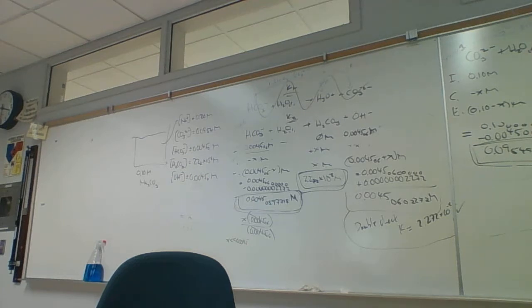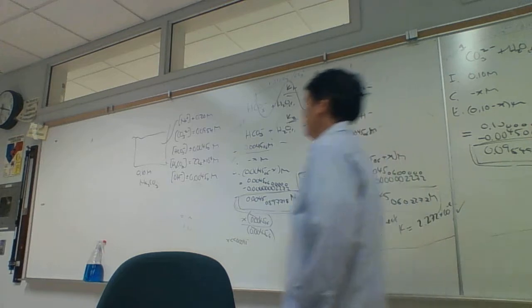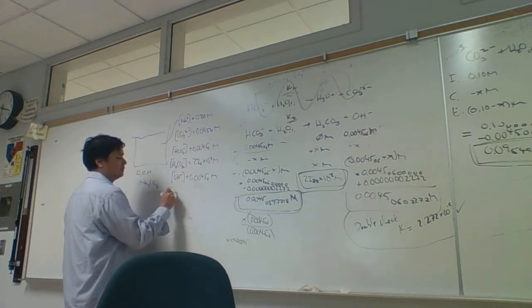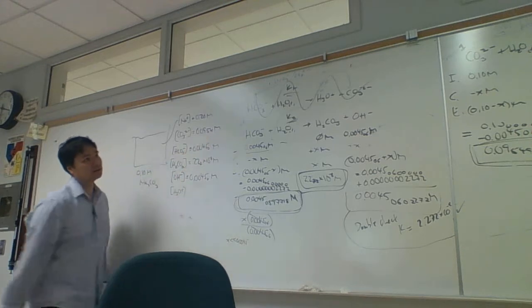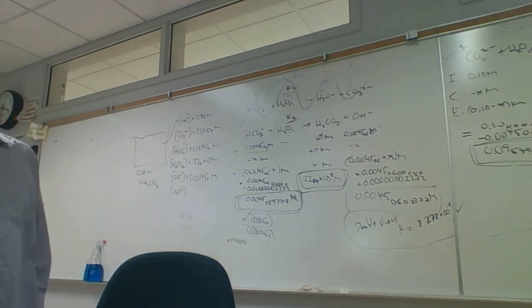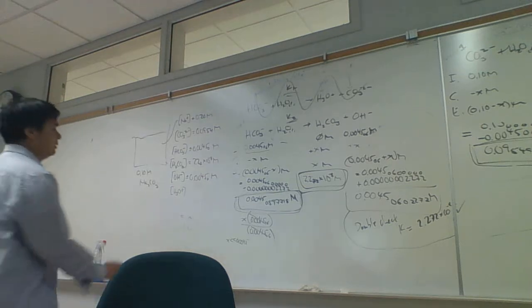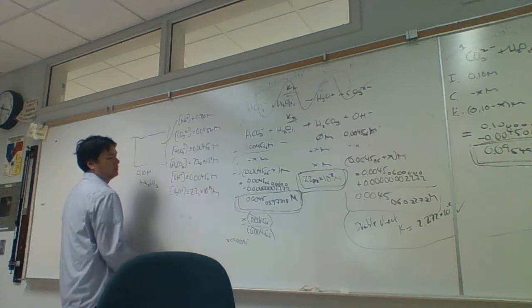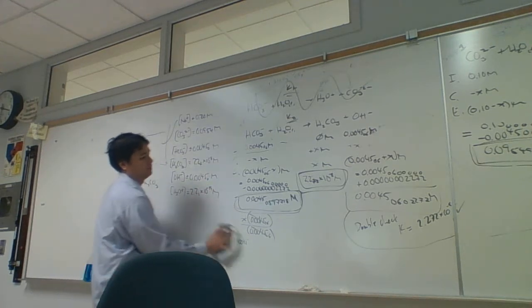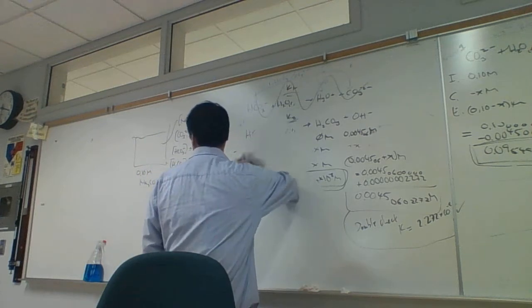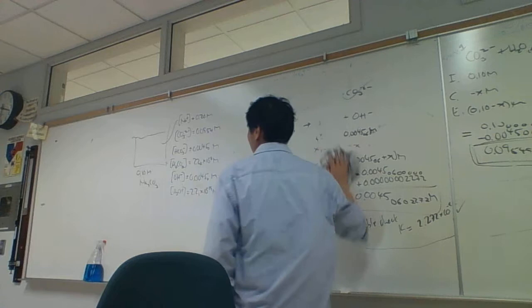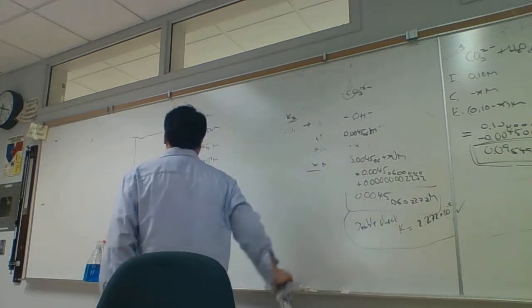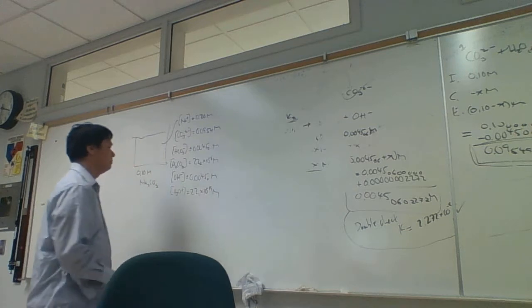And then we actually form some hydronium. You know, the definition of basic solution is that the hydronium concentration is less than the hydroxide. And that's exactly the case here. So we'll have a tiny bit of hydronium in here because we can't stop waters from colliding. So the waters are going to produce the hydronium, even though this is a base solution. This is going to be 2.21 times 10 to the minus 19 molar, which is very small. And so if I have a beaker that's labeled 0.10 molar sodium carbonate, these are all the species I predict that are in here.